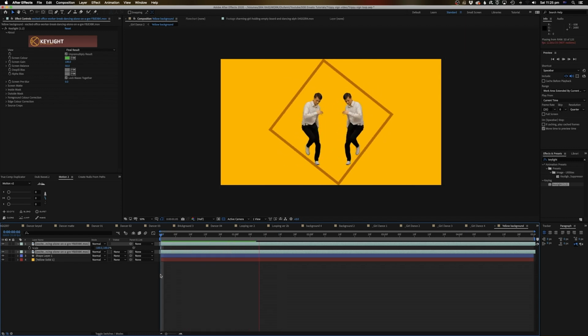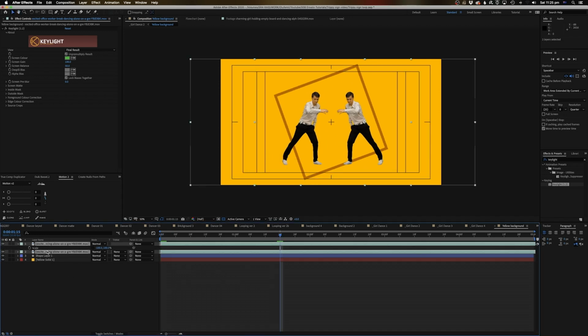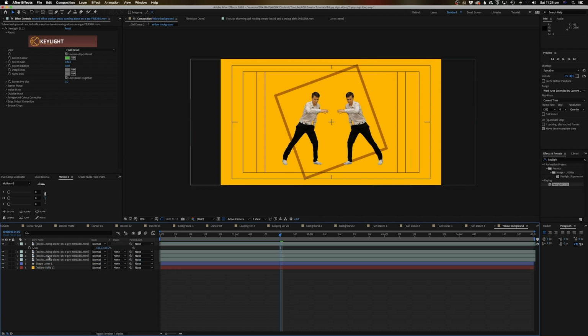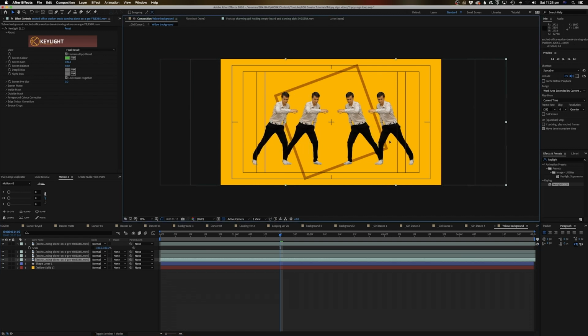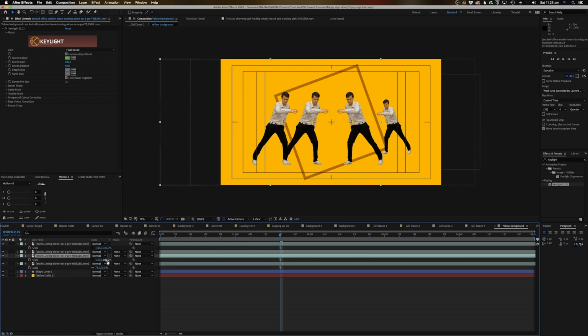Now, just to stagger it a little bit more, I'm going to duplicate two more of these guys, and we're going to go Control D or Command D, and pull them below. What I'm going to do is pull this guy to the left, and this guy to the right, just roughly, and then we're going to shrink them down. So let's make this one 75 and this one also 75. Make sure you click the scale linking button on, or else it'll scale in a weird way. That's too much. Let's make it a little bit less, maybe 85. Yeah, 85 sounds better. All right, that looks good.